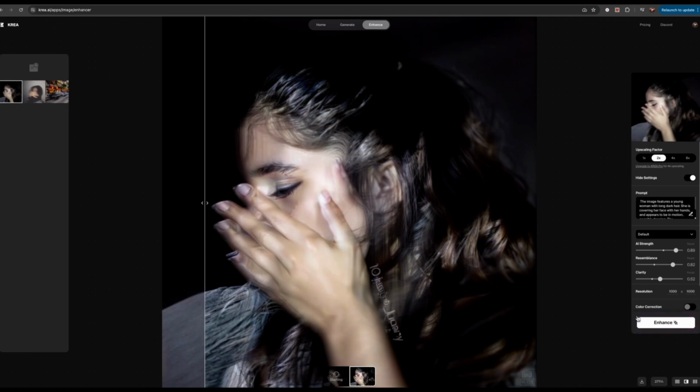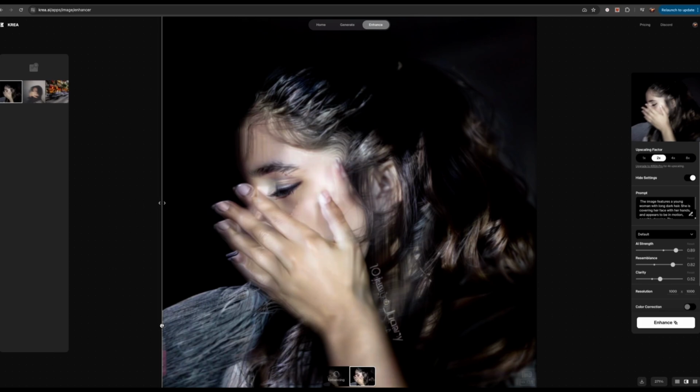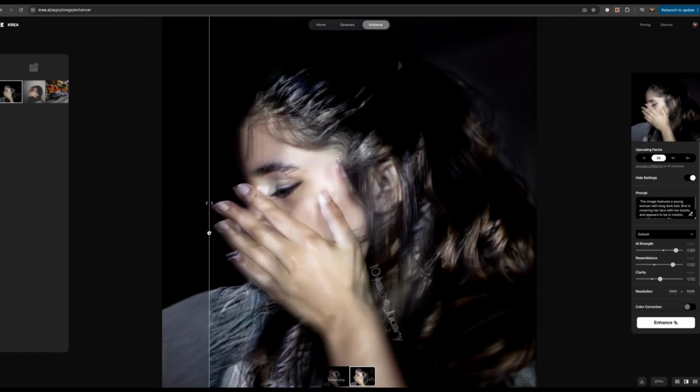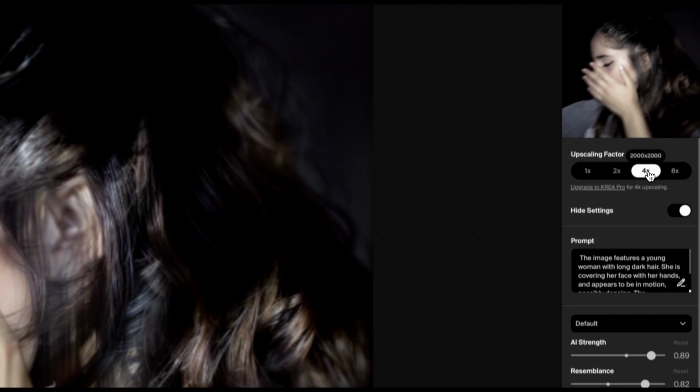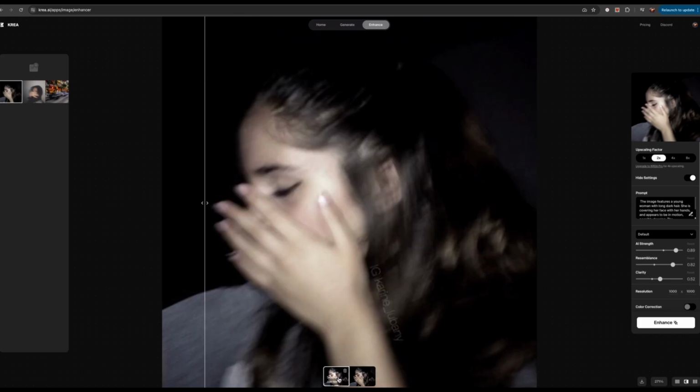So the issue here is that there's an issue with the finger, and there's also an issue with the cloth. So you are losing both the material and the complete picture of the person also. So this is how you enhance. I'm just testing the quality. If you want a higher upscaling factor, you can click this, and you will see the dimensions. So we are doing the second enhancement, trying to see what that will come out as.